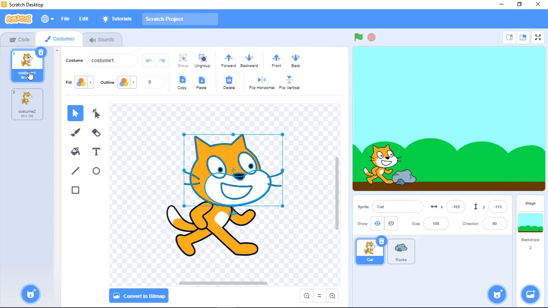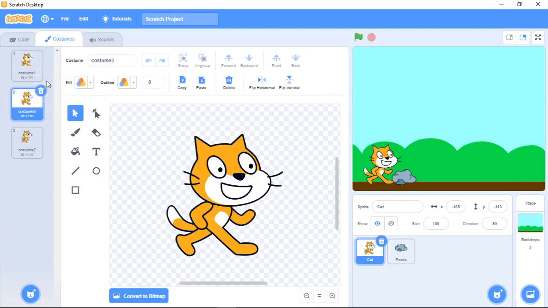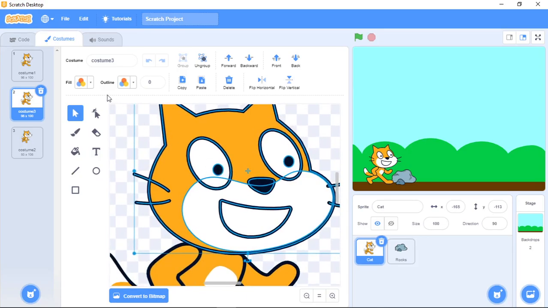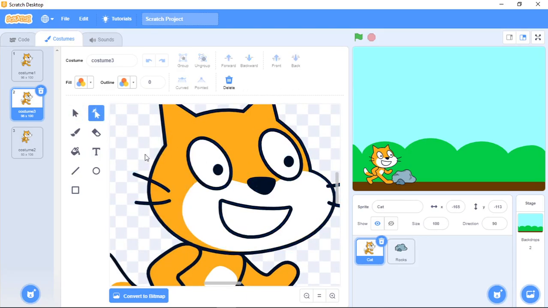Control C, Control V. Nope, let's just duplicate, and we want to switch costume here. I'm just going to change the eye here, just a quick edit, so I won't be doing something too meticulous here. Let me just open a browser here.